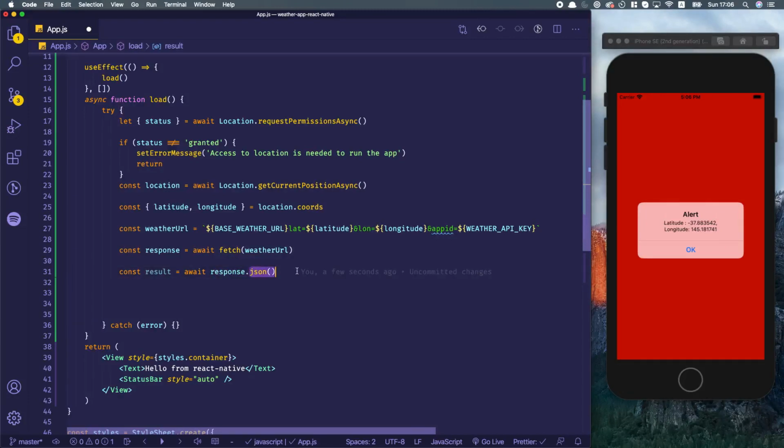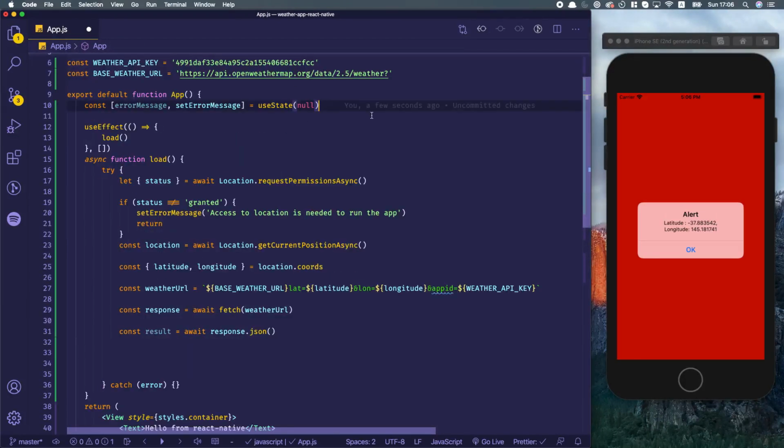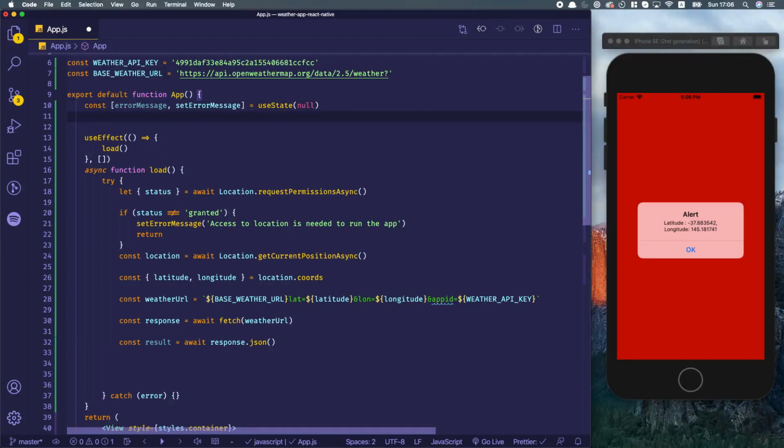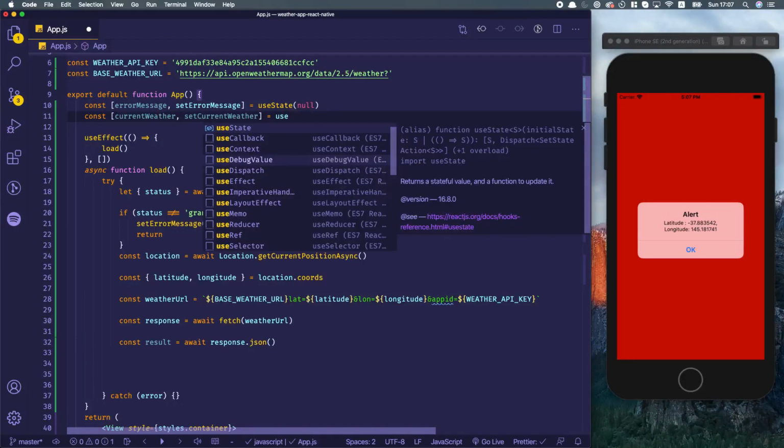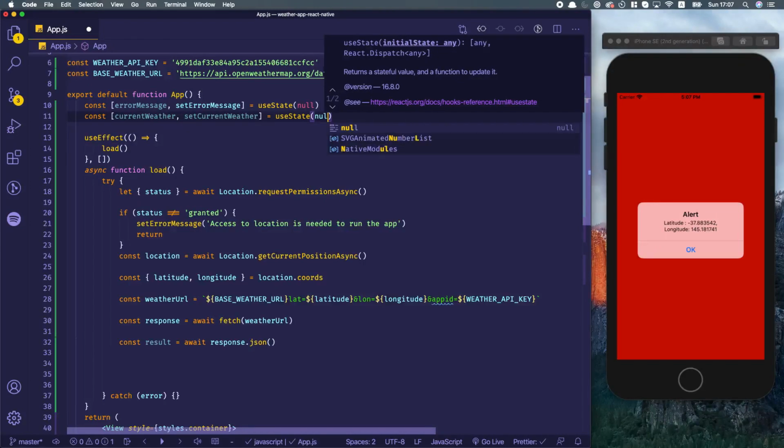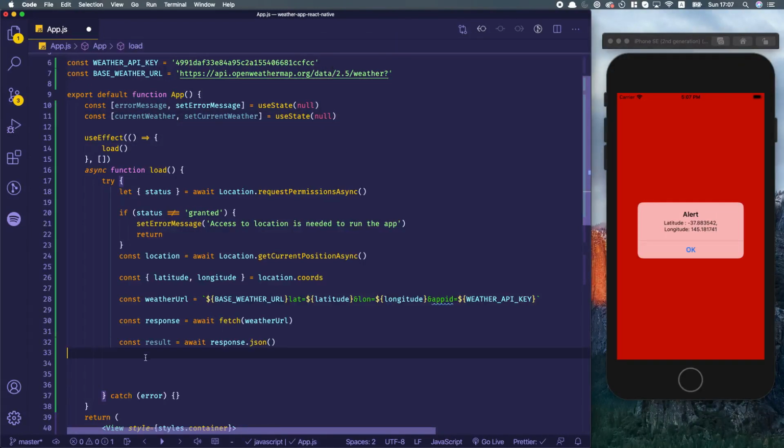JSON is a format that we can use in our application. And once we have that, we are going to store this information in a state. So we're going to create a new state that's going to be current weather, set current weather, and this is going to use the state, and the initial value is going to be null, and we can set that value here.